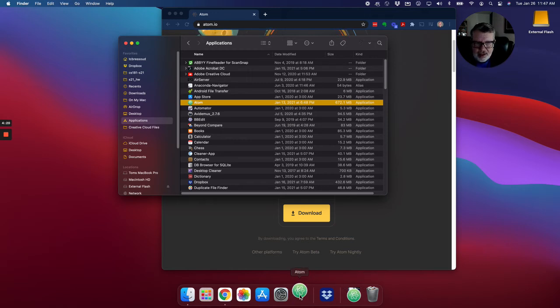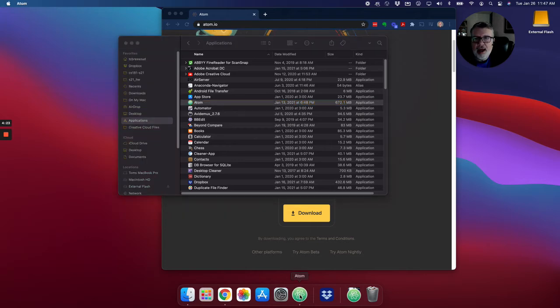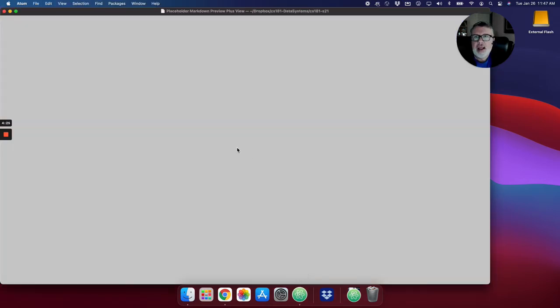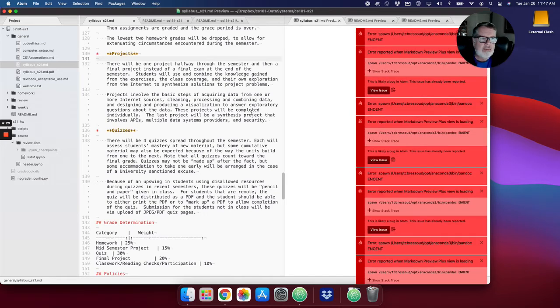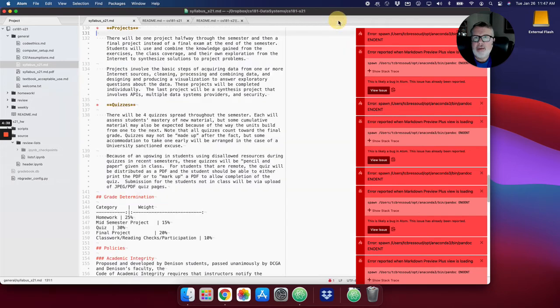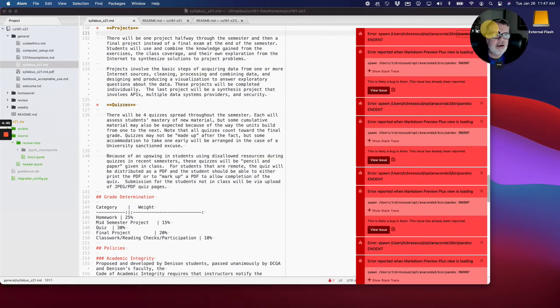If I click on it, it'll bring up Atom itself. Now for me, because I was doing stuff with the class, we've got a whole bunch of warning messages and other stuff that you won't have and you don't need to worry about.